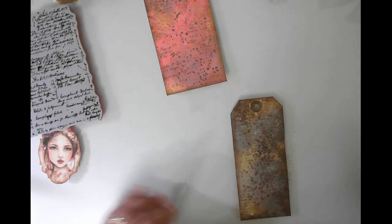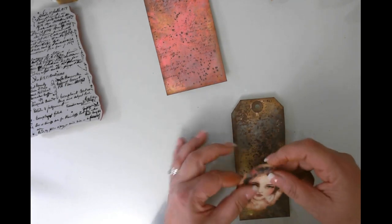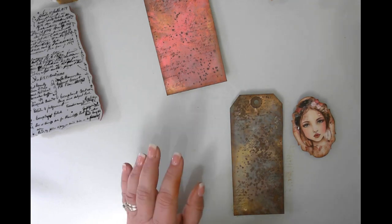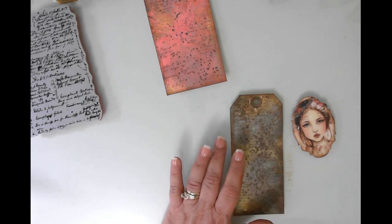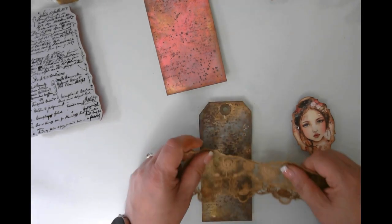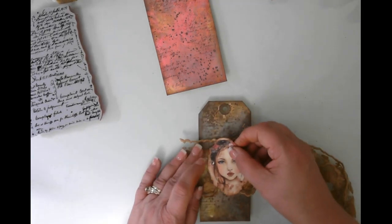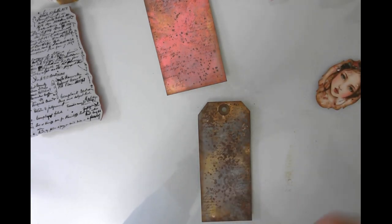I like it. So the other thing I didn't think about here is if I want to put anything behind our girl, like maybe a piece of lace or something, or maybe even some cheesecloth or something. Let me look behind me here in my big bin of lace and such. So we have... there's so much here, I'm cutting it off so I don't have to bring it all onto the table. So I'm wondering how this would look to have something like that right there. Oh, I love that. Okay, we have our answer.